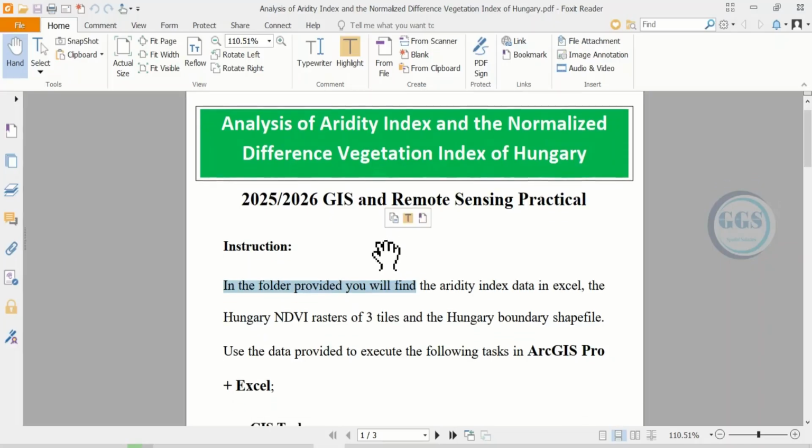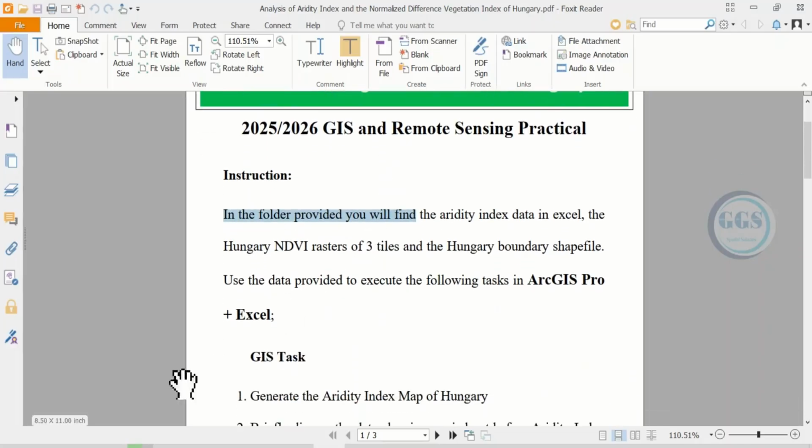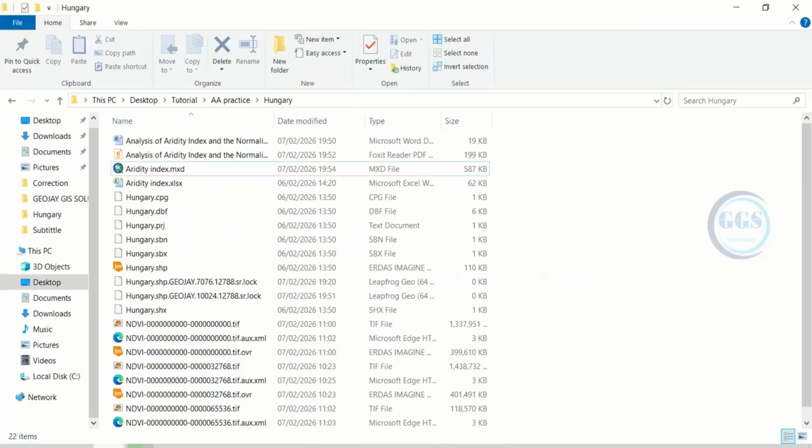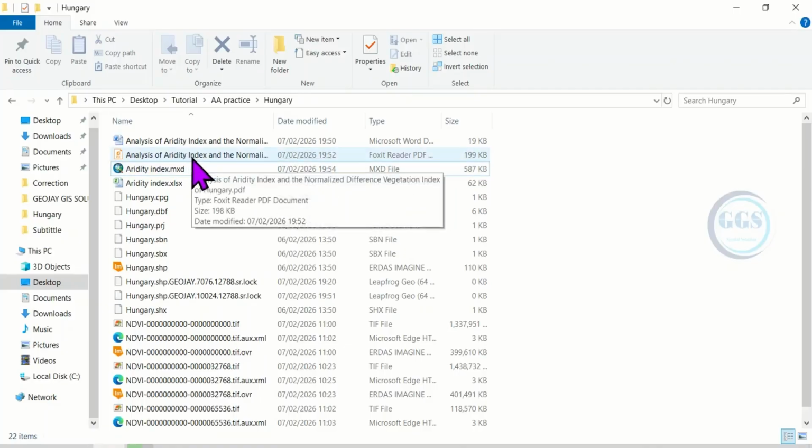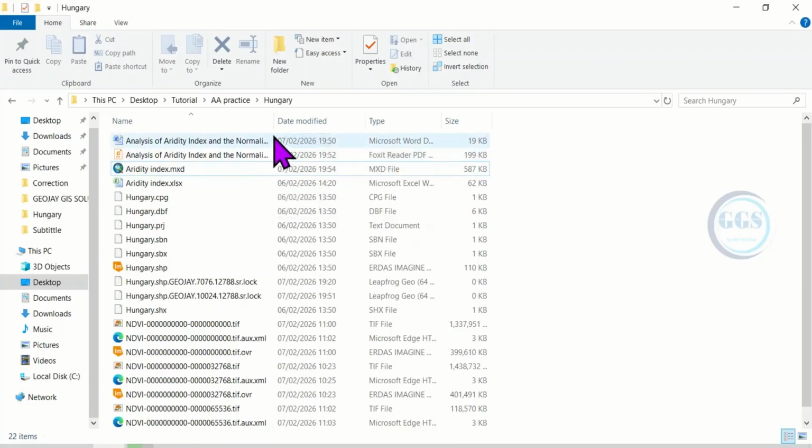So let's get started. Now the first thing, let's go to the folder where we have all the data sets. So here in this folder, I have all the data sets, and also the instruction and steps will also be here. All the process or analysis I will run will be in this folder, so that when you get this folder, the data set, you will have access to everything.